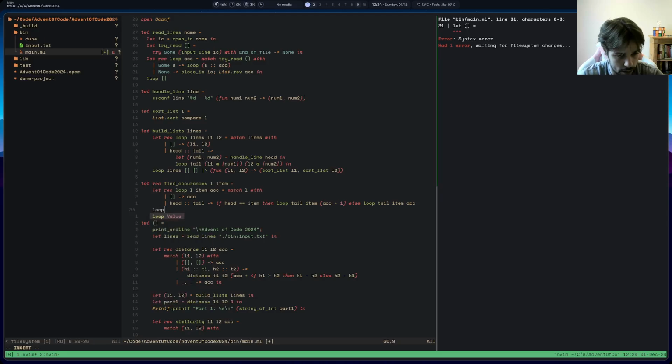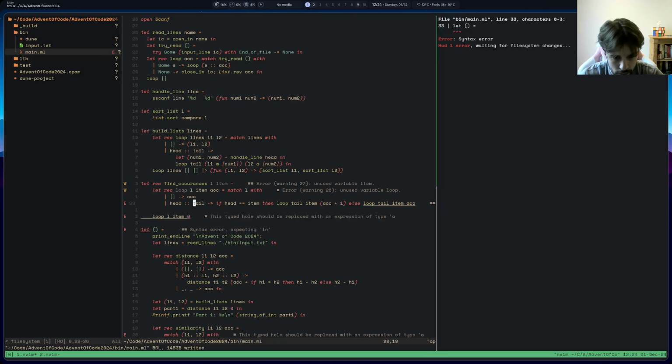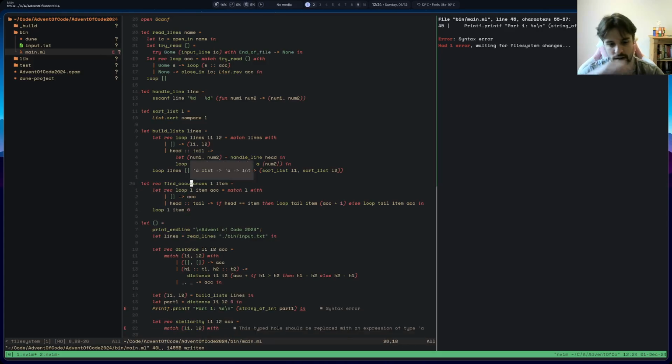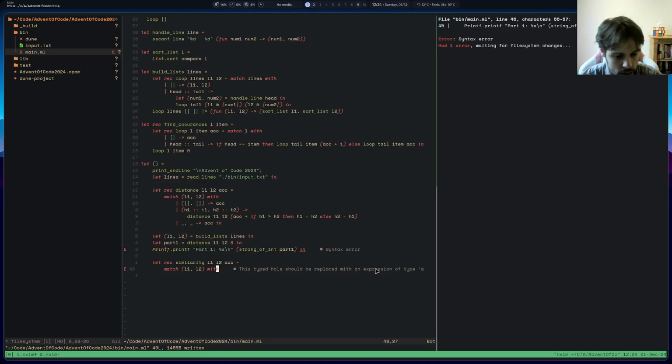And then we go loop with L, the item, 0. Do I need that? No, I just need this. And then find occurrences takes in a list and item and returns int. Yeah. Okay.